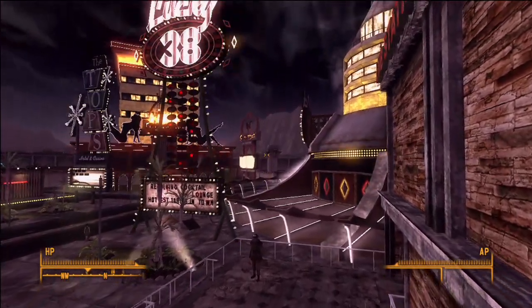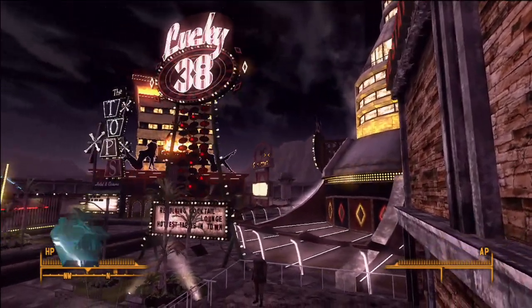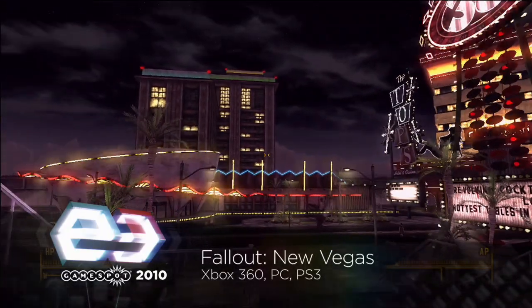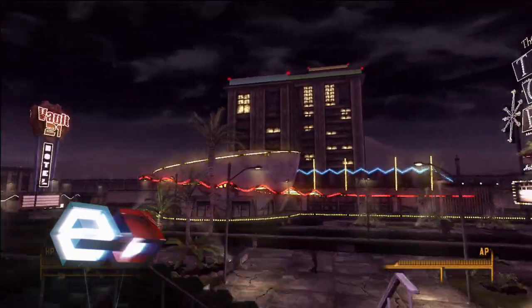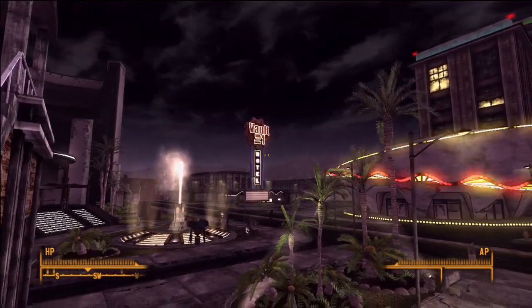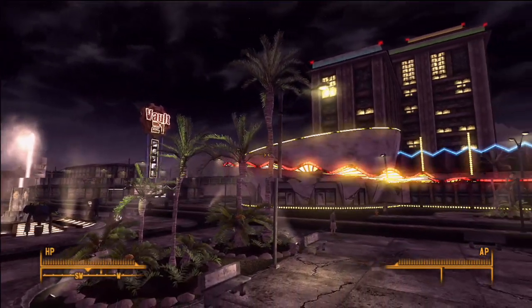Yeah, so you can see right there, that is the strip. More glittering lights than you saw in the entirety of Fallout 3. That's correct. This is what happens when Hoover Dam doesn't get hit by nukes. So we've got the Tops Casino there. That's our Rat Pack themed casino. Think early 60s, Ocean's 11.